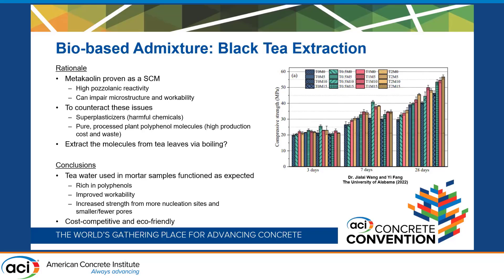I was a sophomore when I joined this, so I'm not going to claim to be an expert on all the background science, but their conclusions were that it worked. You can see the compressive strengths in the graph on the left. The higher the dosage of metakaolin, the higher the compressive strength — but interestingly, also the higher the tea dosage, the higher the compressive strength. Through microstructure analysis and microscopic observation of the tea water and concrete samples, they concluded it was indeed rich in those polyphenols, allowing for increased workability and strength because of better mixing and therefore better access to nucleation sites. A quick cost and environmental analysis also concluded it was a worthy endeavor.